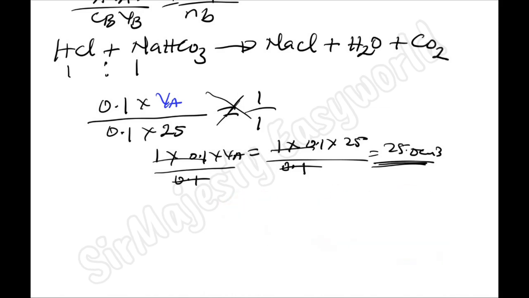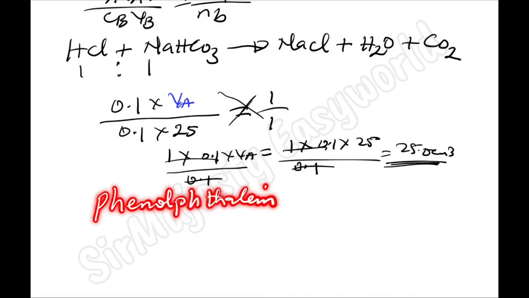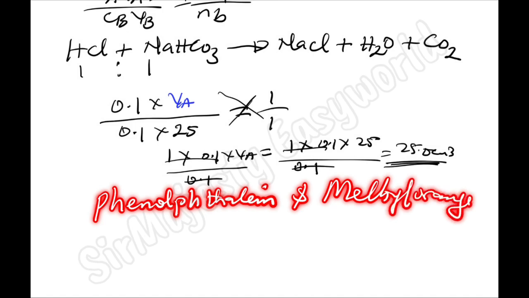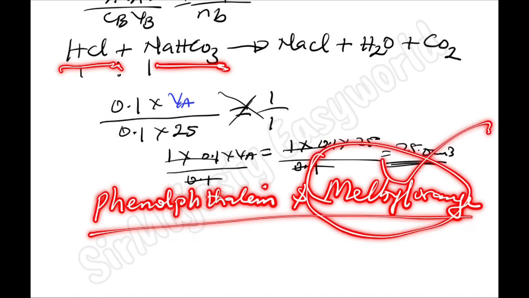Then for the likely question, in this type of titration, you might be provided with phenolphthalein and methyl orange. So between these two indicators, which one is suitable? Remember, the titration is between an acid salt, which is a carbonate actually, and an acid. Do we use methyl orange here or do we use phenolphthalein? The most suitable indicator between these two is methyl orange. That's the indicator to be used.